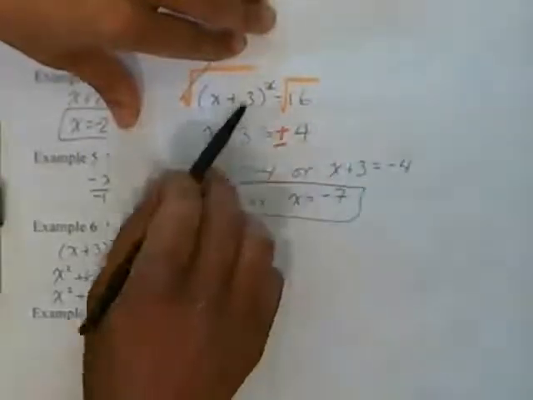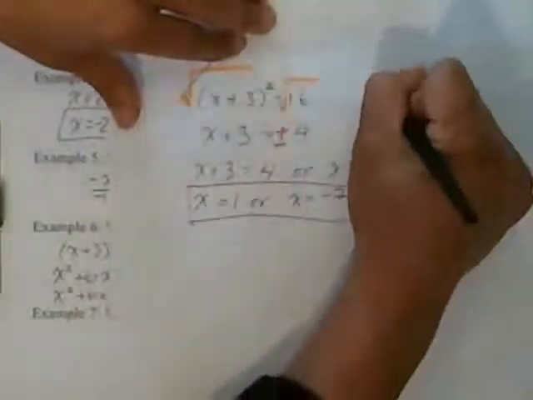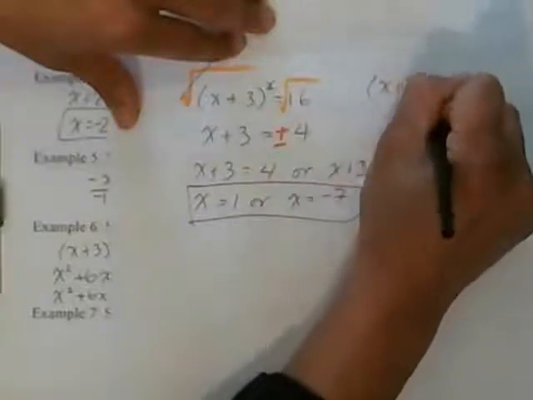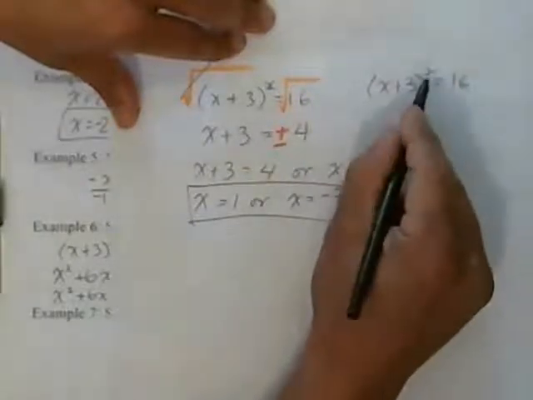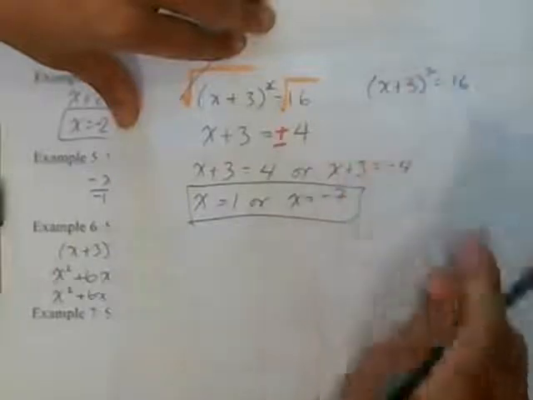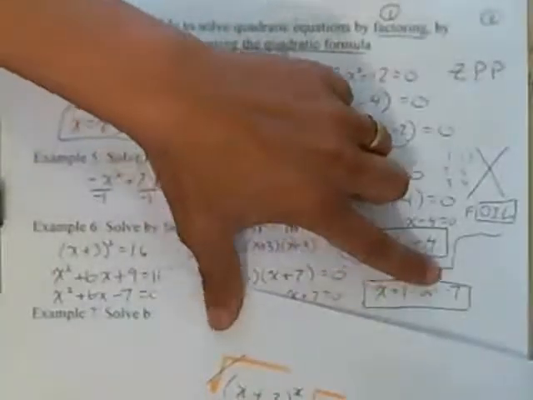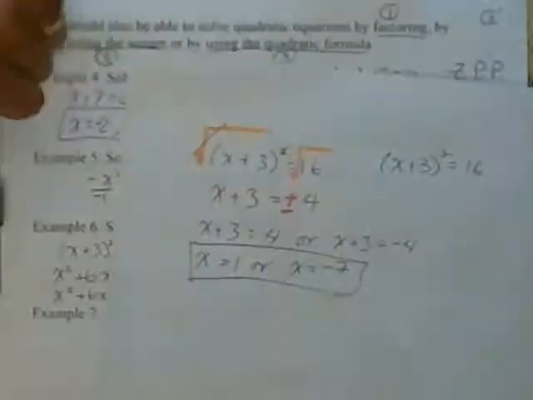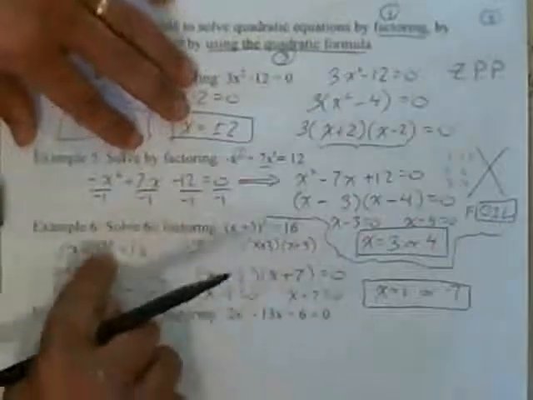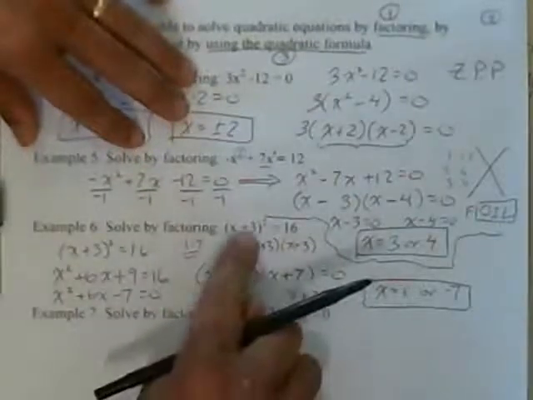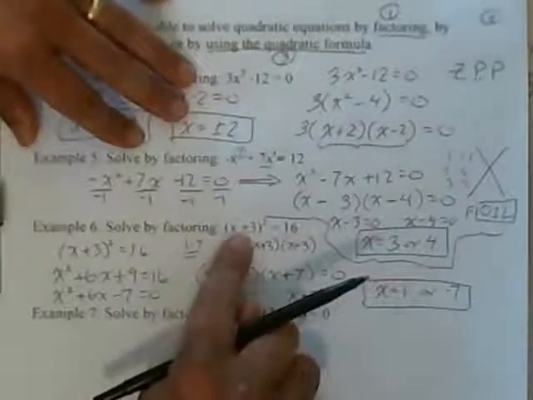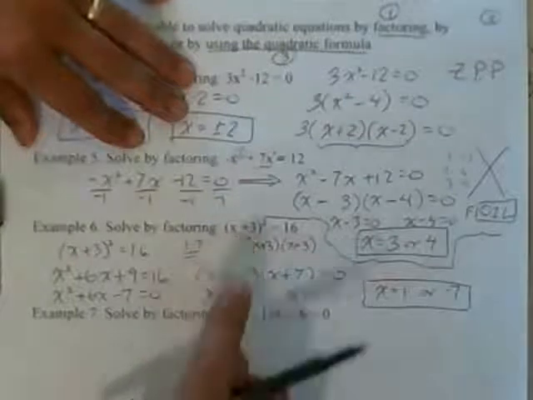A lot easier. Look at your equation: x plus 3 squared is equal to 16. Notice to solve for x, all you have to do is square root it. So let's see if you got the same answer. There it is: 1, negative 7. So this is the preferred method, but they wanted you to solve by factoring. You have to distribute the x plus 3 times x plus 3 out first.